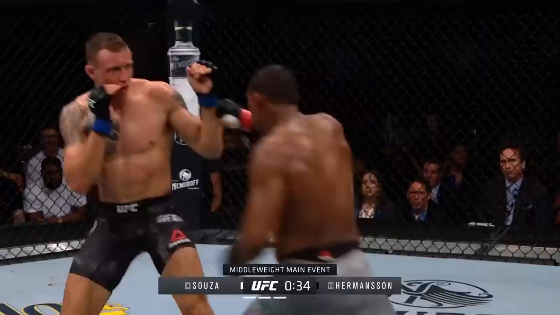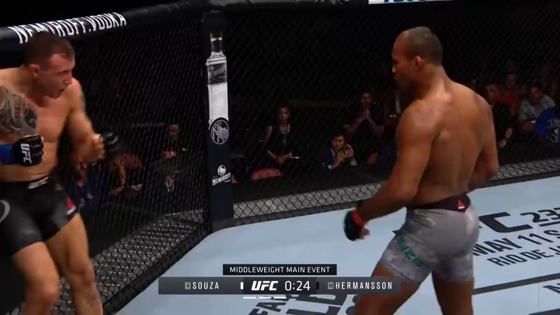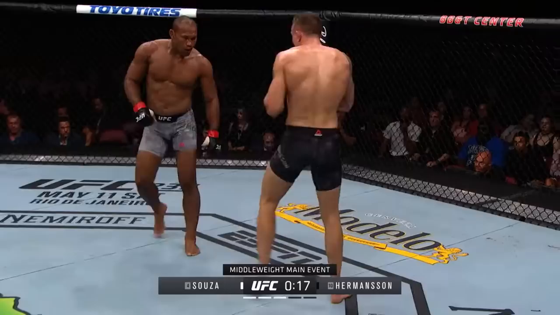Oh! Big punch landed by Jacare. Good hook. Jacare needs to keep his chin down, hands up though. Hermansson's still dangerous here. Hermansson got backed up by that right hand. 20 seconds now in the round. This is the power of Jacare we're seeing, but he needs to keep his hands up and still respect Hermansson's power, because he got hurt early. He needs to keep his hands up.